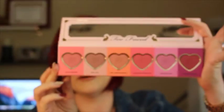And then this next palette is a blush palette, and I really wanted it, and I was shocked they had it. They don't have it online anymore, so I didn't expect it to be in the store, and I was walking by the display and I was like, you know, put on the brakes. I'm like, they have it, and it's the Too Faced Love Flush palette, and these are all blushes, and I have heard amazing things about these, and I own none of them, so I thought this would be a great way to try them all.